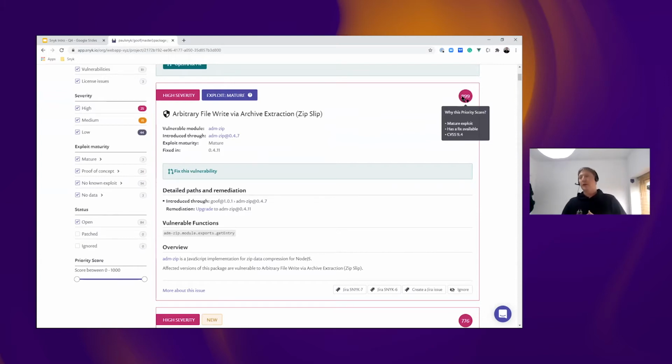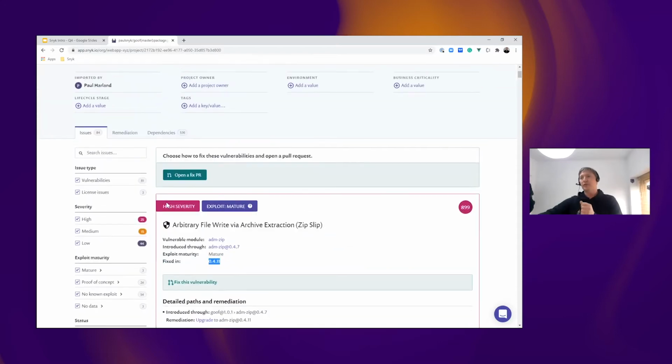Is it mature? From that, we then push that to the top and we say, okay, Mr. or Mrs. Developer, this is the thing you need to fix first. And we're telling you where the problem exists and where it's fixed. And I can click that button and go and create a pull request. That will then appear in GitHub, and anyone who doesn't even use the Snyk UI will see that pull request appear. But I'm not going to fix that one actually.